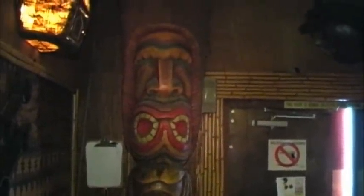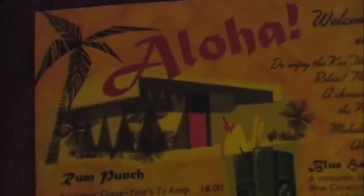Luckily, the owner remembered Paul Christopher, Louis' friend, who had started washing dishes at Kon Tiki when he was only 14. When something like that happens, places either change to something else. My buddy, with the history of being here and working here and loving the place, kept it the same, and he's kept the tradition ever since. So he's had it for 17 years now. Now, 48 years later, Kon Tiki has become a fixture in Tucson and is visited by people traveling internationally just to have a drink here.